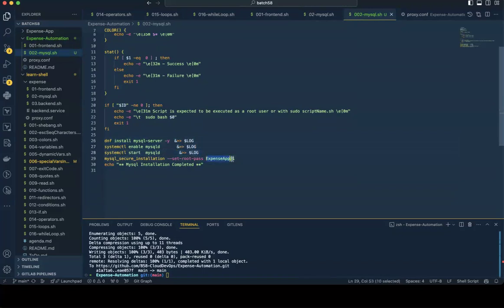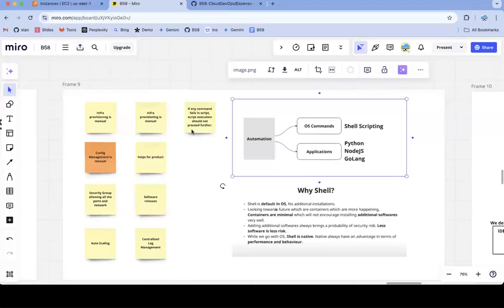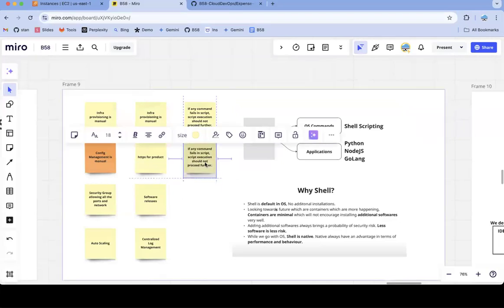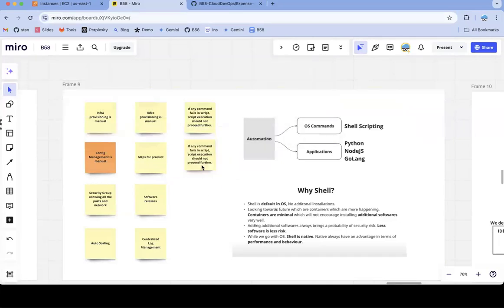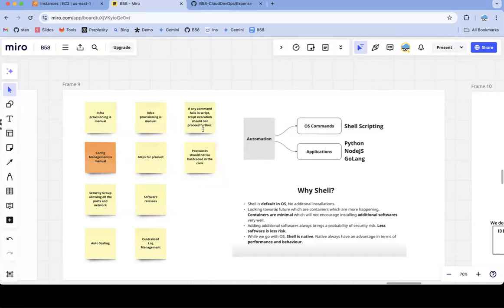Again, you should not hardcode the passwords in the code. Another problem statement, okay? Passwords should not be hard-coded in the code. Keep this point. You should never ever hard-code the values. So this is also our NFR. Passwords should not be hard-coded in the code. This is also another problem statement.